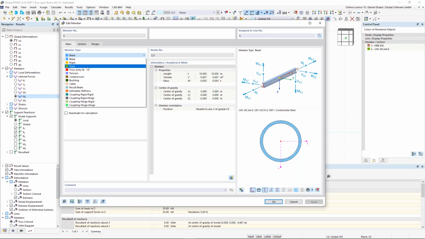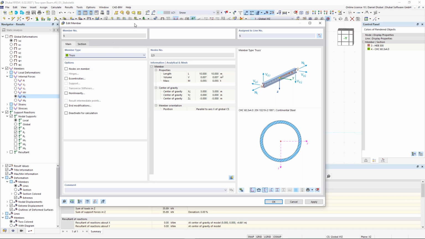Truss is nothing else than a beam type, but with moment hinges at the end of the member. Then we have also another thing. This is truss, only normal forces. So only normal forces are activated, no bending is possible.